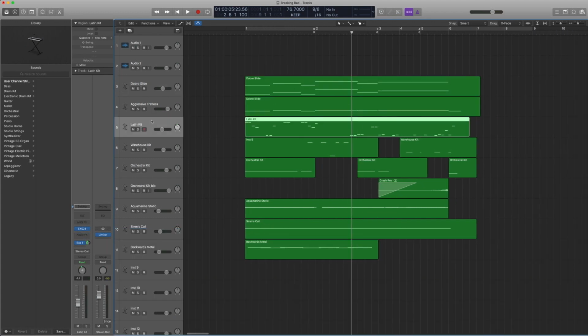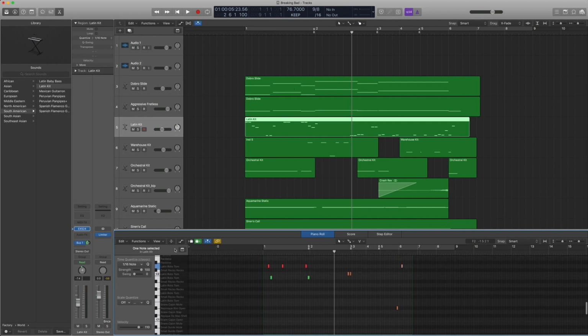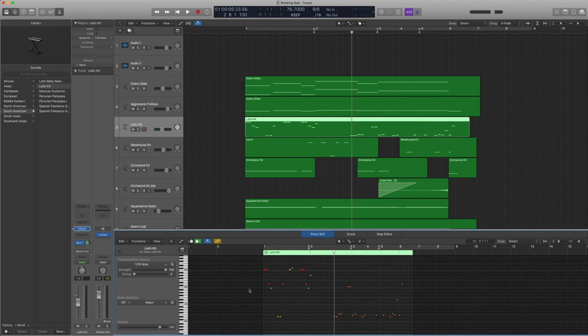Now there's this percussion track, which is under World, South American Latin kit. It's got all these little percussive sounds. You can see them over here. If it's large enough, you can hear all the different kinds of percussion. Here's how they sound. Yep, and this is how it sounds.